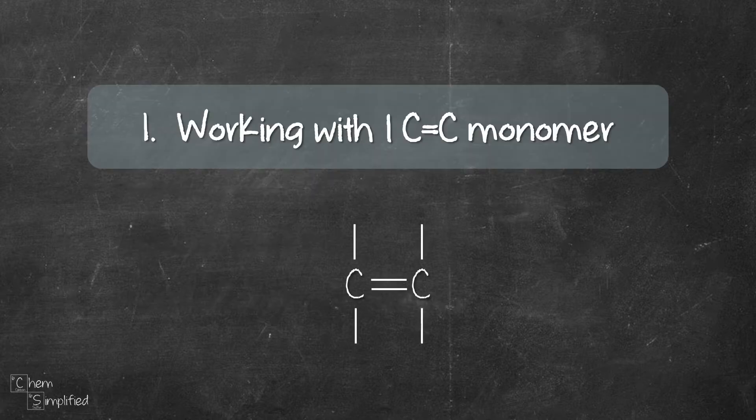Notice how I draw the skeletal structure of the monomer. It will be good to keep this in mind. For monomer with one C=C double bond, draw the two carbons connected with double bonds like this. And then draw out the two remaining bonds on each carbon sticking up and down. This is very important. Don't place any of the bonds on the right and the left hand side of the carbon. It might confuse you when trying to form the polymer later.